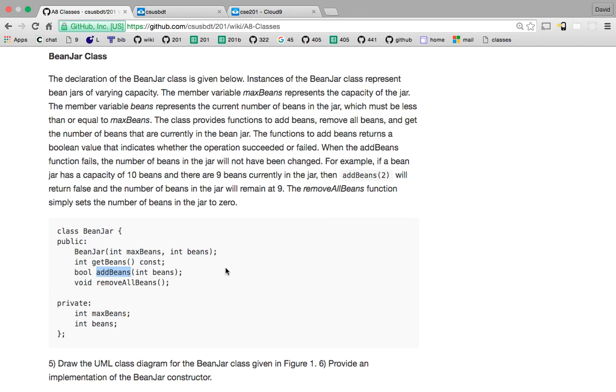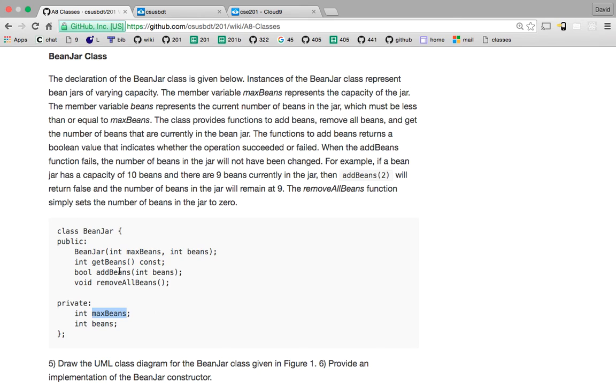You call add beans to increase the number of beans in the jar. But you can't go beyond max beans. Down here, this is the member variable max beans and the member variable beans. Beans is the number of beans in the jar. Max beans is the capacity of the jar.